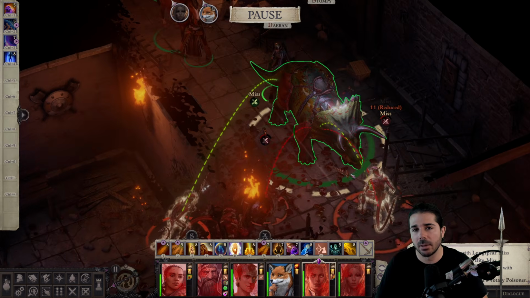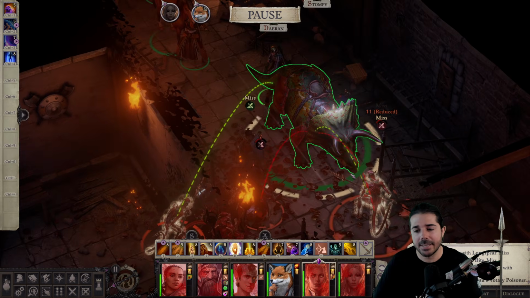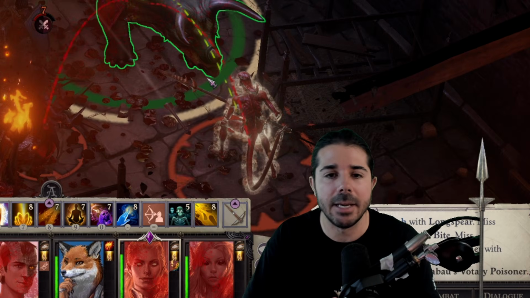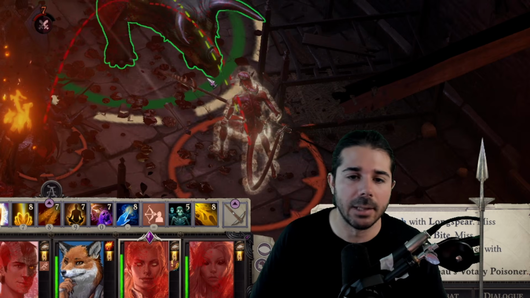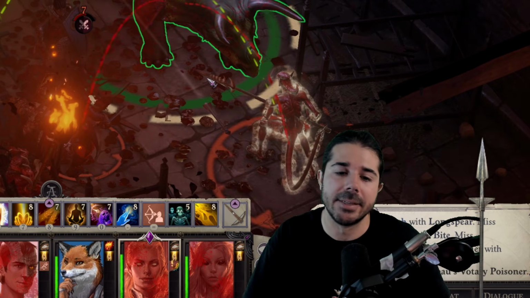Now, the cool thing about Demoralize also is that it does not take into account spell resistance on an enemy. So if you have an enemy that has a high spell resistance, don't worry about using Demoralize. It should work as long as you overcome their DC.